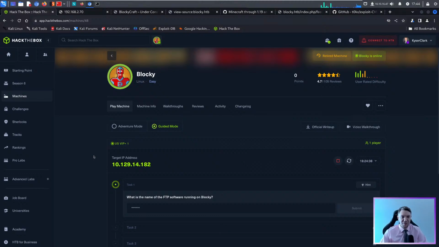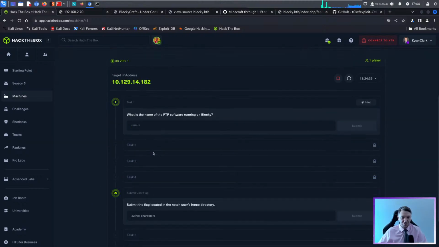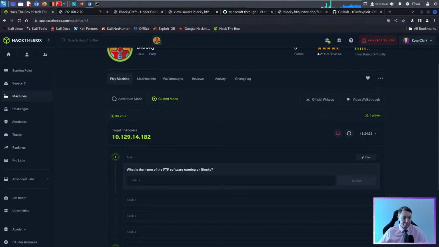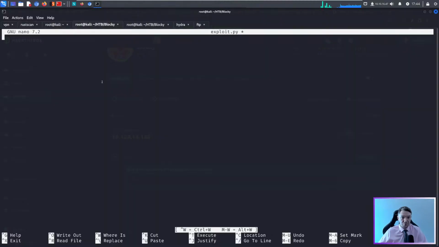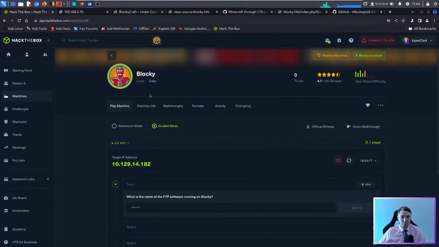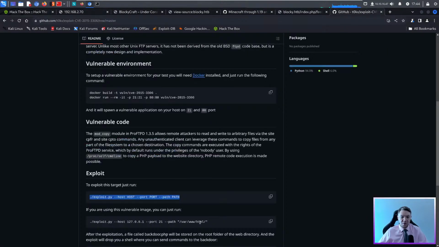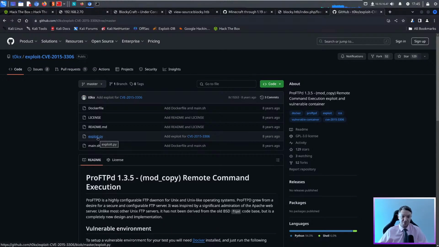I just wanted a little nudge, and then if I can't figure it out, I will do exactly that: put the FTP version number in here and move on to the next question. So how do I know the port 21 path? Let's just do the default path and see if that does the trick.